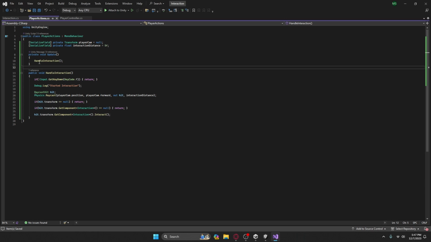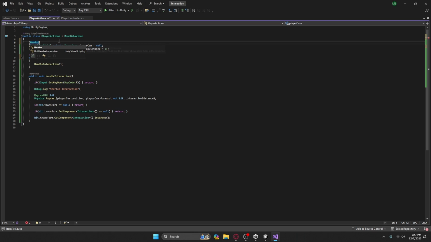So maybe you'll want to do some other things in the player actions, which is again why we created the handle interaction as a separate method so it doesn't get clogged. Also, just to keep it sorted out in case you have other things in your player actions class, let's go ahead and call these variables right here object interaction with a header.